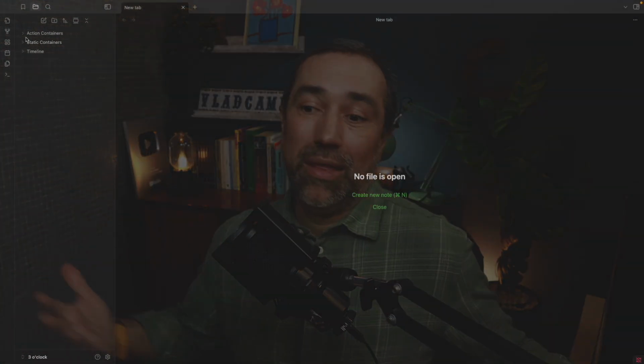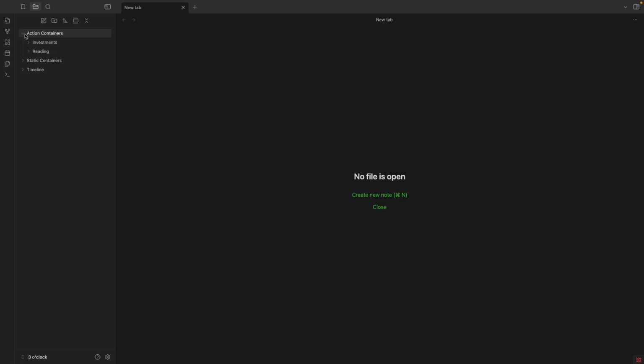So the idea again is to narrow things down. So if I'm going to take note of something related to investments, or check some notes I made in the past, if it is something I'm doing, it's probably inside the action container parent folder, inside the folder related to whatever I'm looking for, in this case, investments.